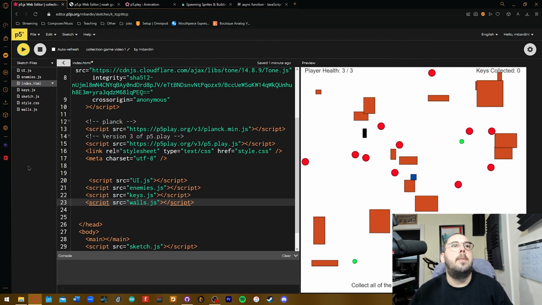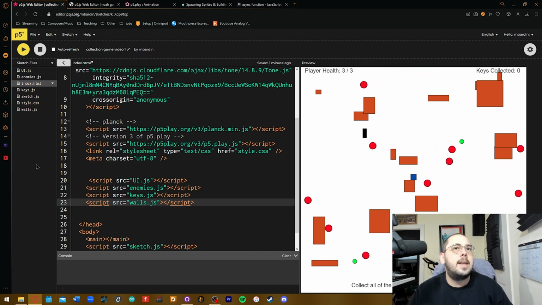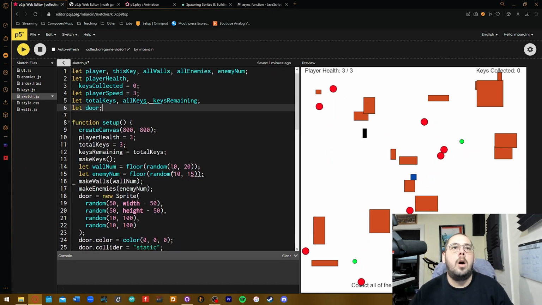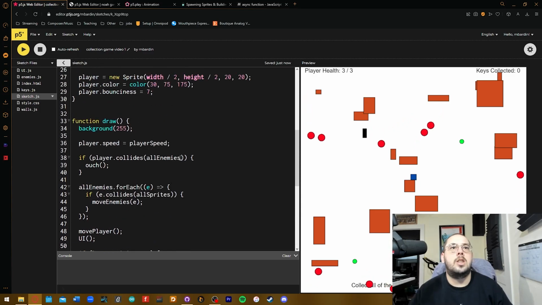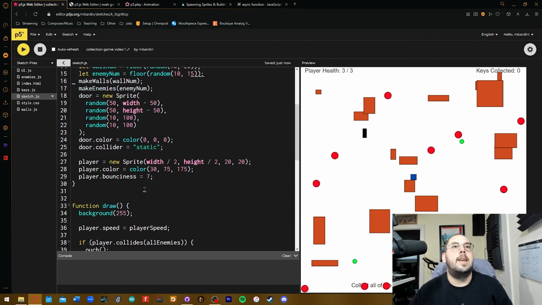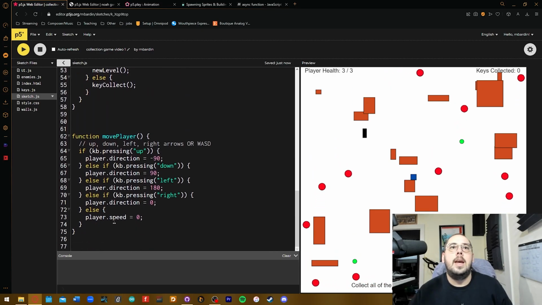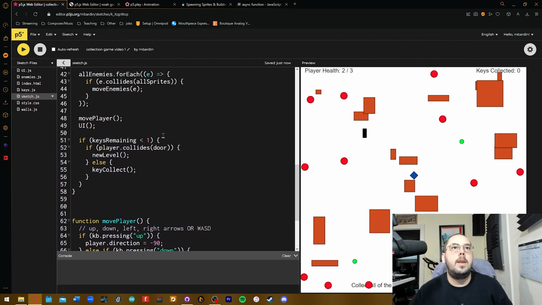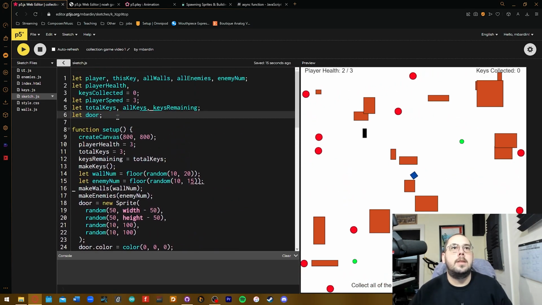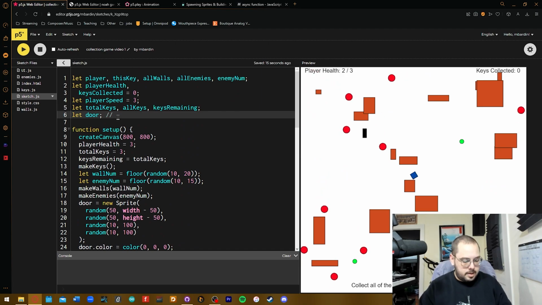But we've now broken this up into several smaller, more manageable chunks. We didn't necessarily have to, but it makes it a lot easier to read through all of the things to figure it out. So this main sketch.js is basically the setup and draw function, and in this case, moving the player because I really didn't have a great spot to put it in right here. So let's just go through now and make some comments to label all this.